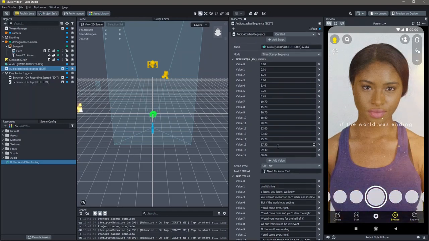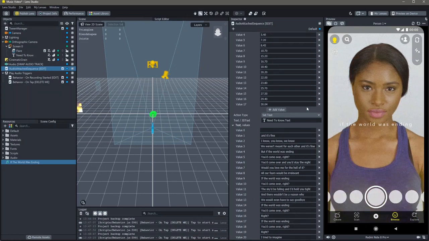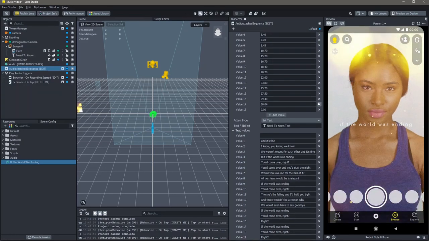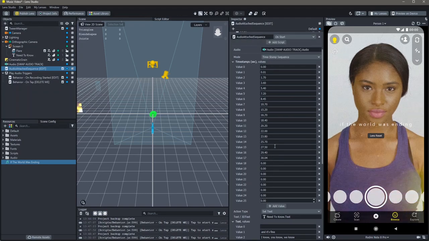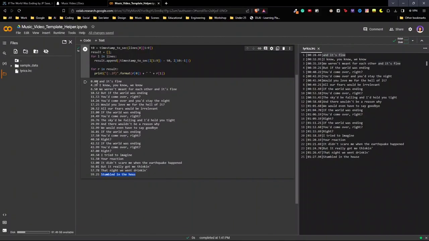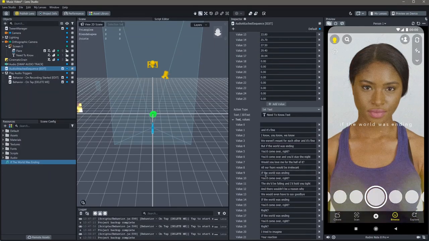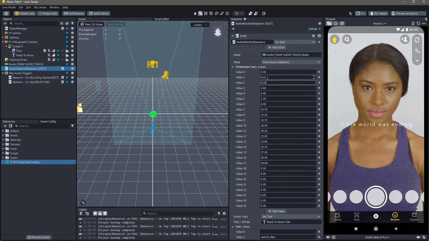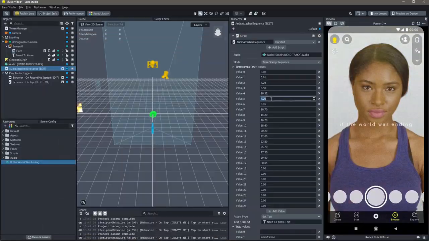Next, we're going to change the timestamp of all of these lyrics. First, check how many values of lyrics you have. Either add more values, or if you have fewer values, you can also delete these timestamps. Here I have 25 values, so I'm going to add 25 timestamps. Next, we're going to add the timestamps which directly correspond to our lyrics right here. Make sure that your first lyric is on 0.01. Similarly, I'm going to add all of these timestamps.